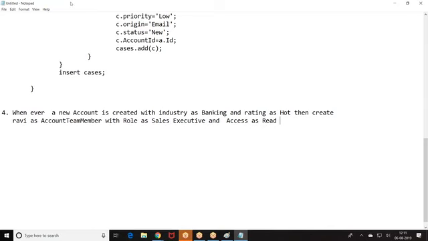If you are given a permission to modify the account record, you have a permission to create the team members. Is it the same with the opportunity also? Yes. Okay. Thank you, Satish.